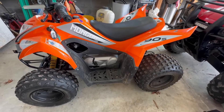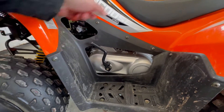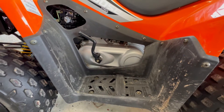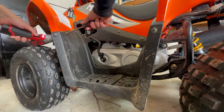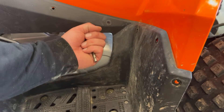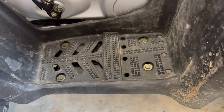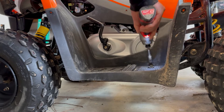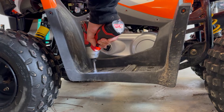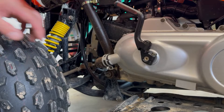Actually, we're going to try to take this speed bushing off ourselves back at the garage. First thing we've got to do is take all the plastic off, then remove the housing, and then get that bushing removed using a 10 millimeter and a Phillips. Got all the screws and bolts out — this one was the hardest, the tightest fit to get the wrench back there. Then using the same 10 millimeter we're taking these four bolts off the floorboard.